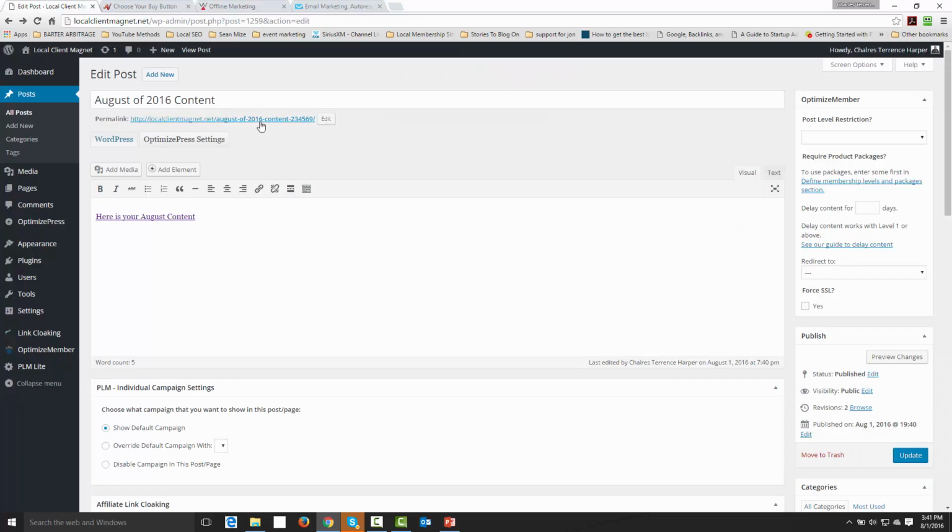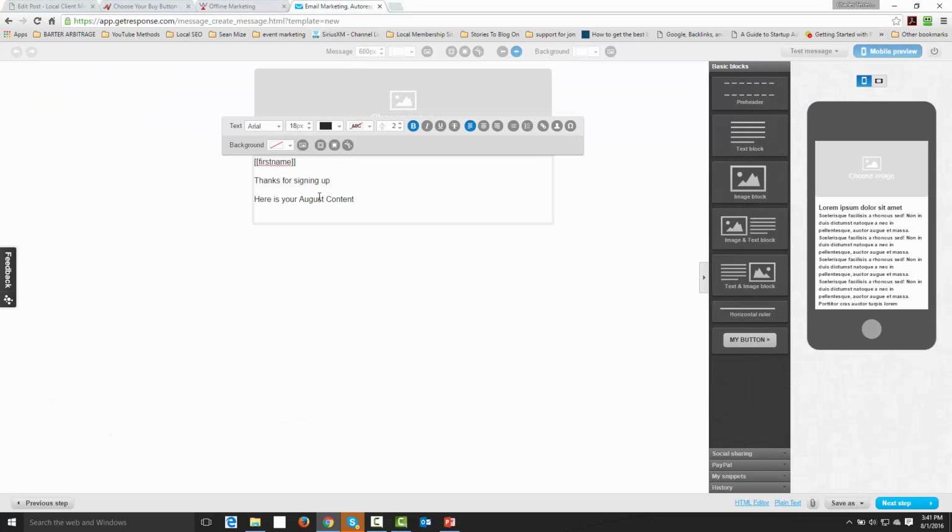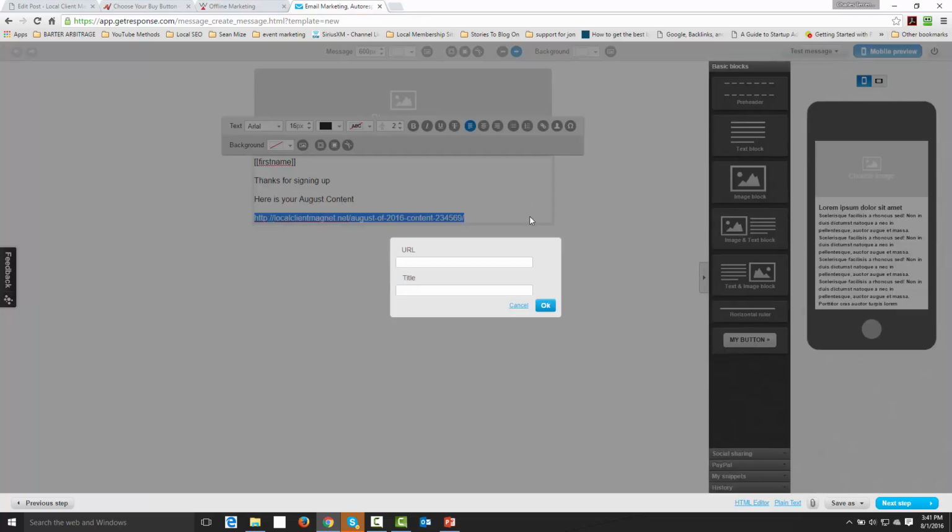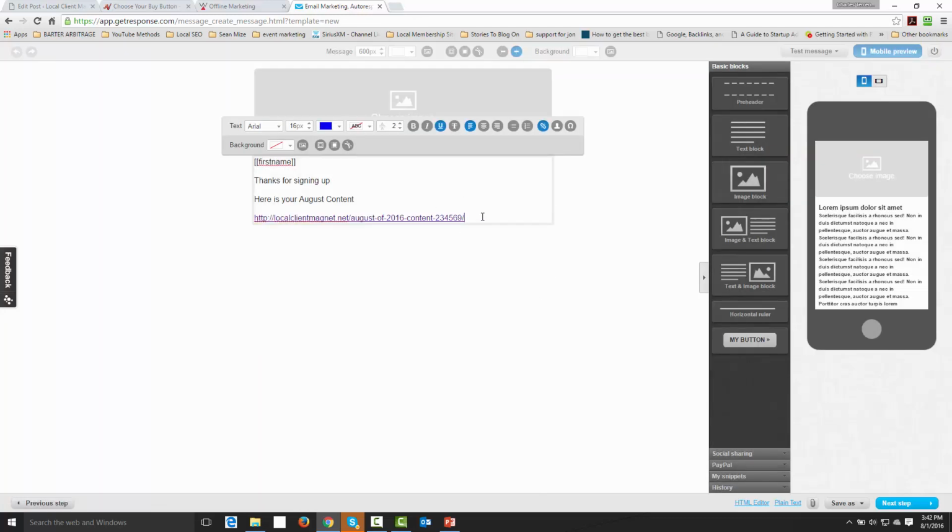Now remember, the only way they're going to be able to get this link is if they get inside of your membership. So if your content is being shared around, it's probably going to be shared by someone who's buying it, right? So for the most part, you don't have to worry so much about people being able to get inside of here. Again, people are paying for this, and if they choose to start sharing it, that's something you're not necessarily going to be able to prevent fully. So what we're going to do is we're going to then link to this content, so that everybody that signs up on day 1 is going to get this content.